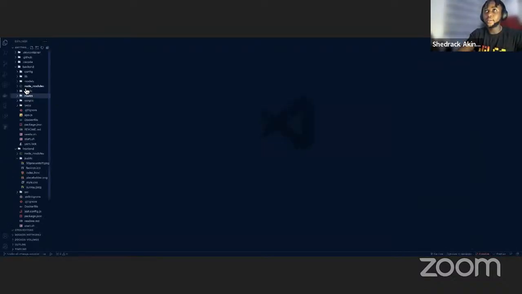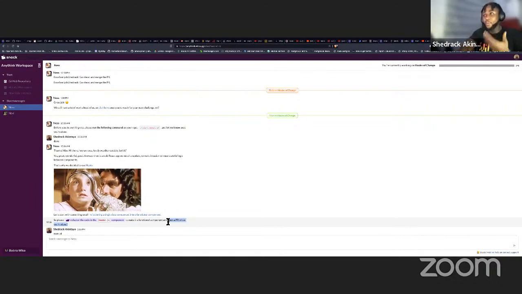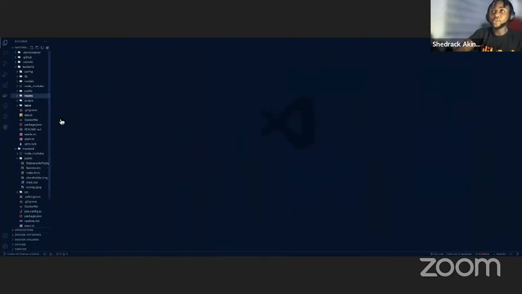Let me just make my editor a bit visible. Next, according to what Ness said, we should refactor the code in the header.js component to make it a functional component and open a PR when done. So we need to find where our header.js component is. In any React application, the components are stored in the src folder. If we go to the src folder, we can see components, constants, images, reducers, etc. But what we are really focused on for this particular task is what's inside the components folder.